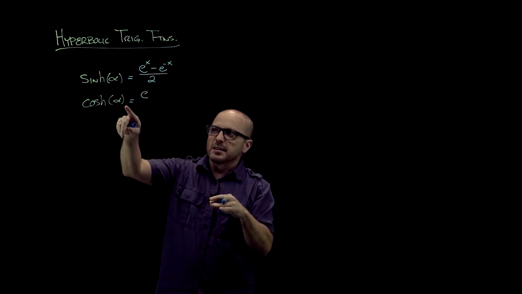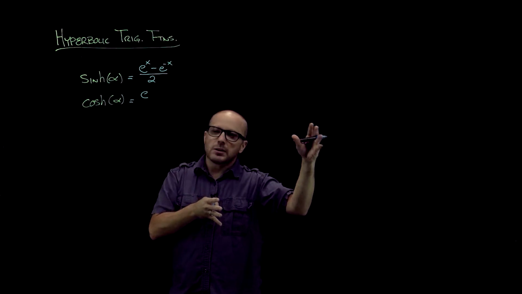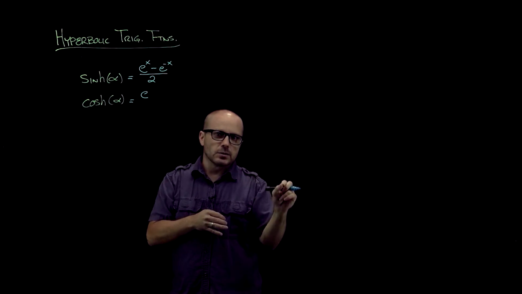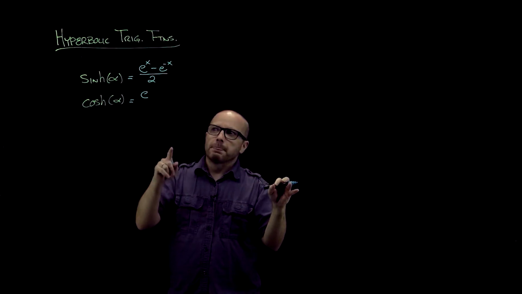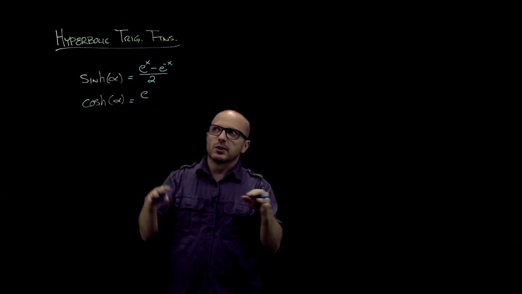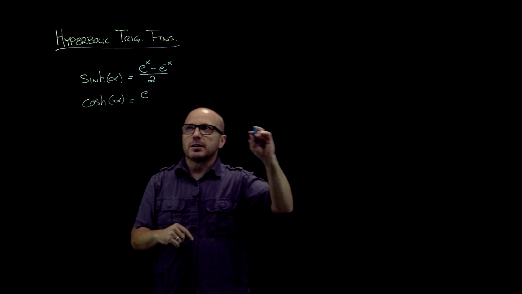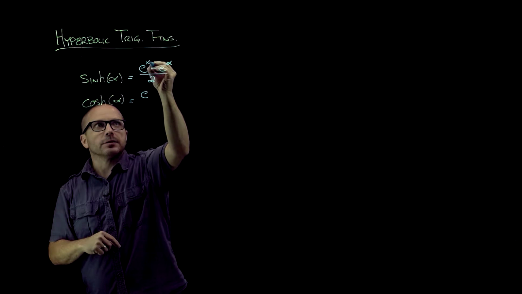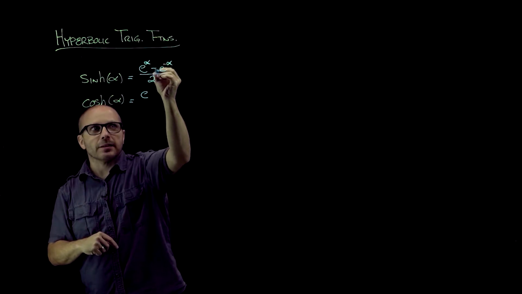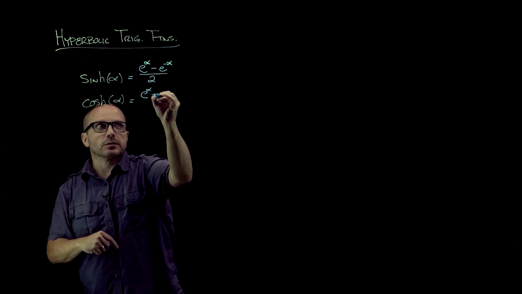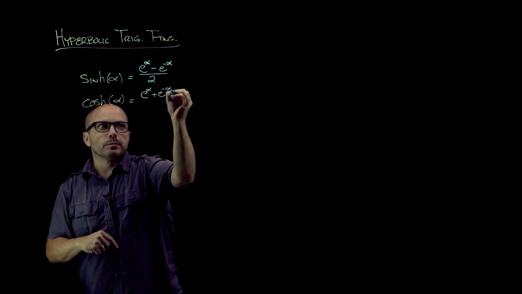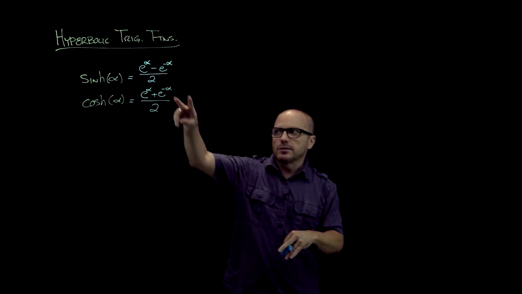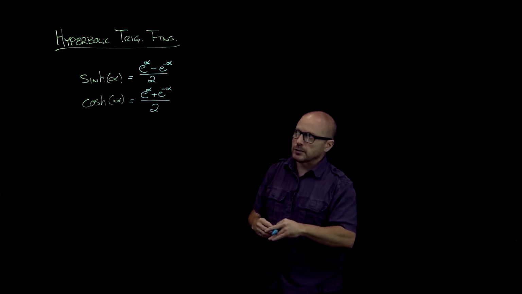The reason I'm going to do these as alphas is later on, just like you can connect sine and cosine to coordinates on a unit circle, so those are x and y values on a unit circle, I'm going to connect it to points on a hyperbola, and I don't want to confuse the x's that I'm going to be talking about over there, so I'm going to switch these to alphas. That's the reason I'm using them, just like we might use thetas in trig functions. So here the only difference is it's plus. So e to the alpha minus e to the negative alpha over 2 and e to the alpha plus e to the negative alpha over 2.